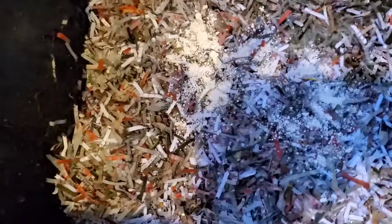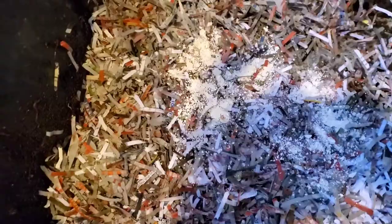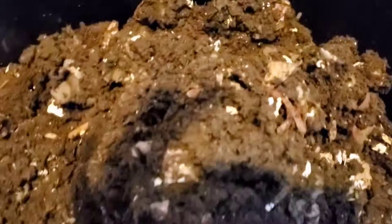Someone asked me which worms are better, the gyros or the red wigglers. By far, I like the red wigglers because of their composting ability and devouring food scraps, but sorting them is a pain. Let me go ahead and give them some food scraps and cover it up. I'm going to get some newspaper and just put it as a cover sheet so all the worms have more space to move around on. The castings here are what I have to go through — there's a lot of worms in this, so I'm not going to bore you with that.